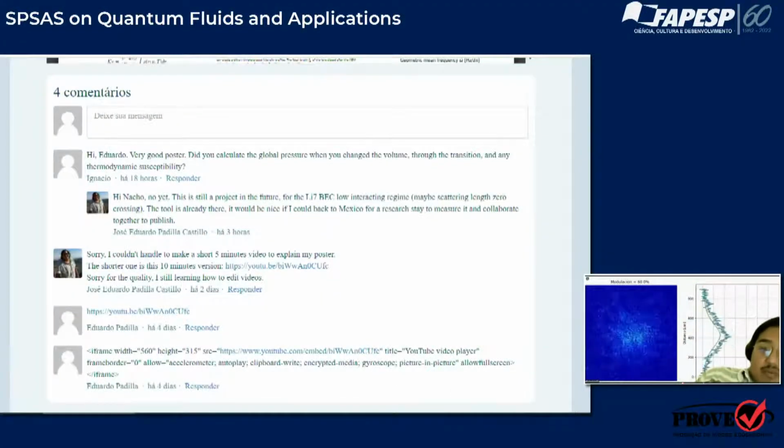For example, we can design an experiment where, instead of changing the temperature, we change the volume to get a Bose-Einstein condensate. So this is what you are looking at here. Instead of changing the temperature, we decide to keep it at, for example, 50 nanokelvin, and then we compress the trap, and then we get a phase transition. So instead of lowering the temperature, we decrease the volume, and we see this Bose-Einstein condensation.